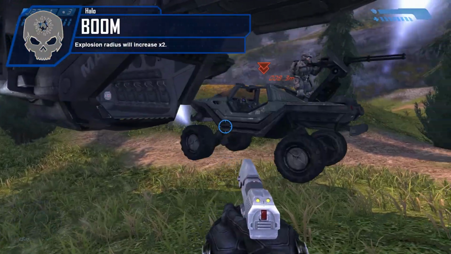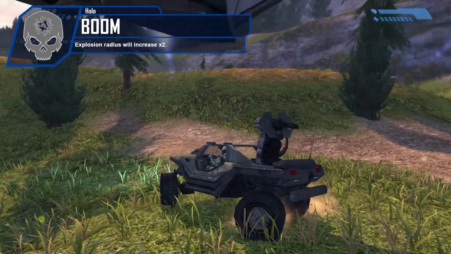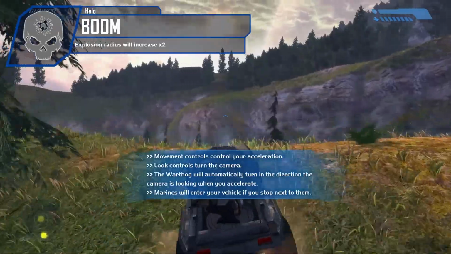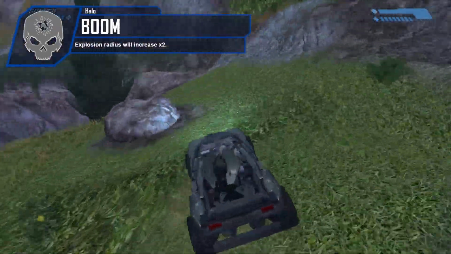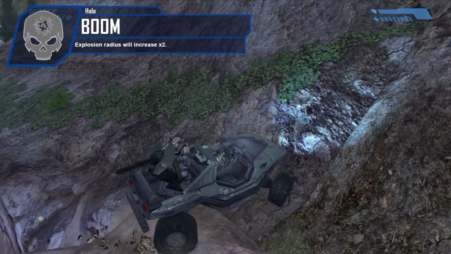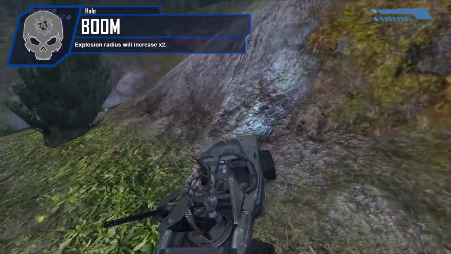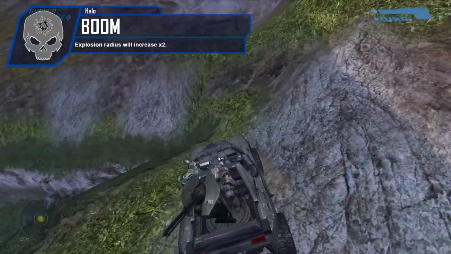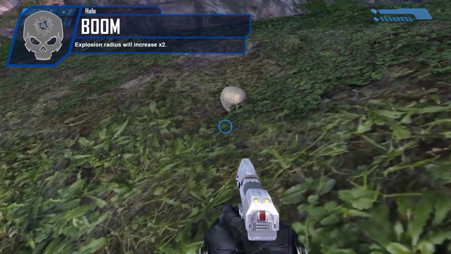The Boom Skull can be found later in the same level. After you save the first group of Marines and receive the Warthog, you head towards the totally natural cave formation. Rather than heading down the valley into the cave, drive along the right cliff ledge. Behind this second tree, near the large crossbeam, is the skull.